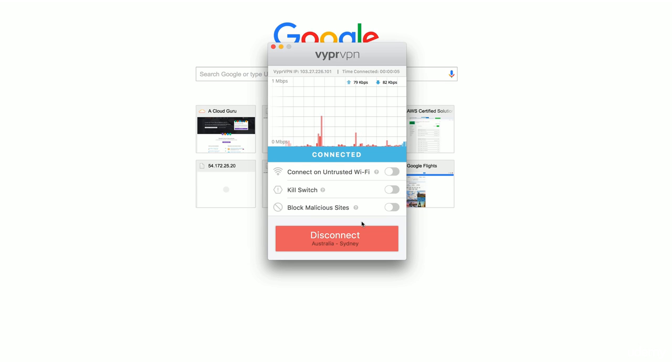So I'm just going to Alt Tab back over to Google Chrome. Okay, so I'm in Chrome. I'm just going to do a refresh. It took a little bit, but there you go. It is automatically saying this is the Sydney web server. So it's detecting that in terms of my latency, because it sees my endpoint as being inside Sydney now, it's going to be quicker to send me traffic through Sydney. The reason it took a little bit of time is that this is all going through a VPN, so I'm going to Sydney twice effectively.